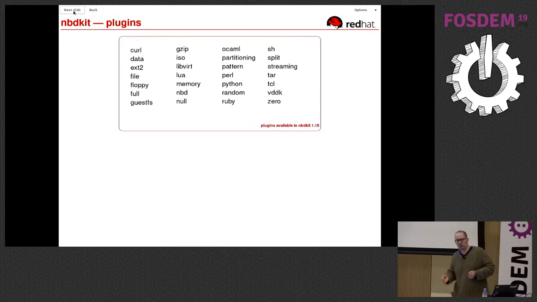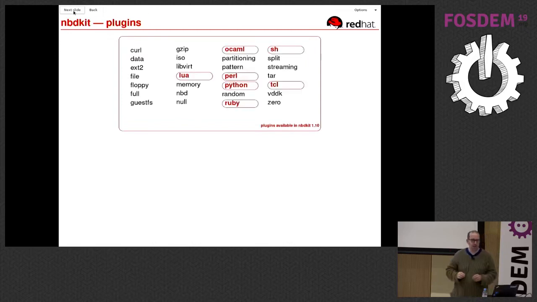If you don't want to write a plugin, and I'm going to show you in a minute how you can write a plugin, you'll see it's very simple. But if you don't want to write a plugin, many other plugins are available, and I've listed the ones which are in nbdkit 1.10 on here. Some of these plugins aren't quite like the others. These are plugins like Perl, Python, and what they are, they're basically gateways to writing plugins in non-C languages. So you can write plugins in scripting languages, even in shell script, if you're not very happy with writing C plugins.